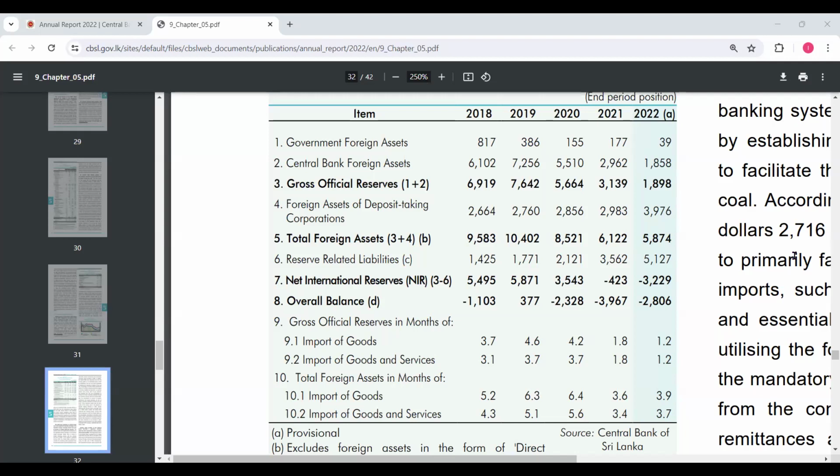So all these show the massive impact of that economic crisis, and actually one of the causes of the crisis is our inability to maintain sufficient foreign reserves, which also shows that we have had many more disadvantages than advantages in our economic dealings with the rest of the world during the 2021-22 period. Is that clear? Got it or not? We are okay? Right. So that's the story about the overall balance.